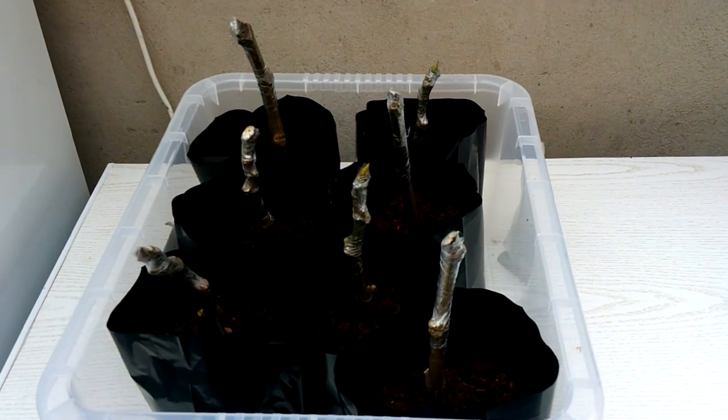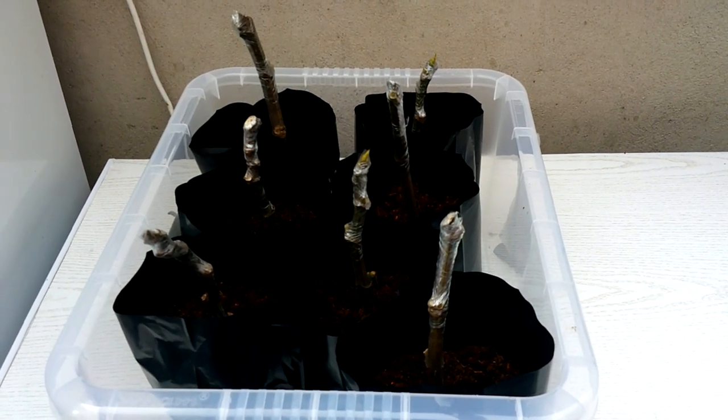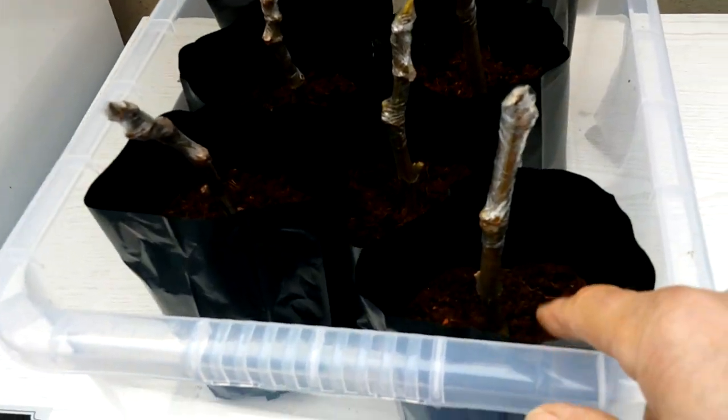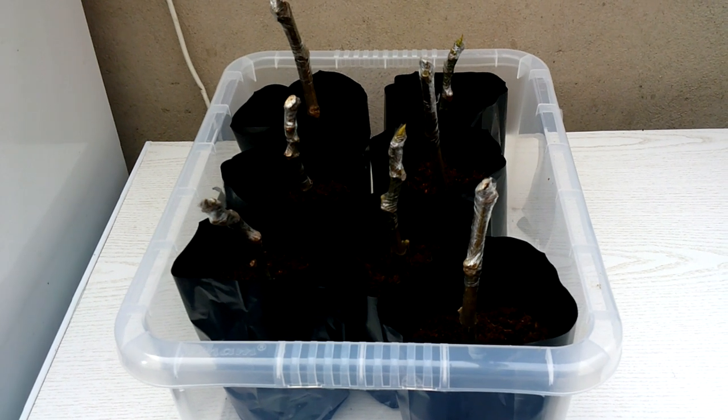All done - they're going in the back room of the house. I need to keep them out of strong sunlight, so I'll find a shadier spot. I just need to keep an eye on them and make sure the coco coir doesn't dry out - I'll update you on what happens in the weeks to come. What a contrast between February and this month of March. February was really dry and cold but dry, so we were able to crack on with loads of work. March has been really brutal - some very cold nights and lots and lots of rain. The ground's saturated so it's difficult to get things done.